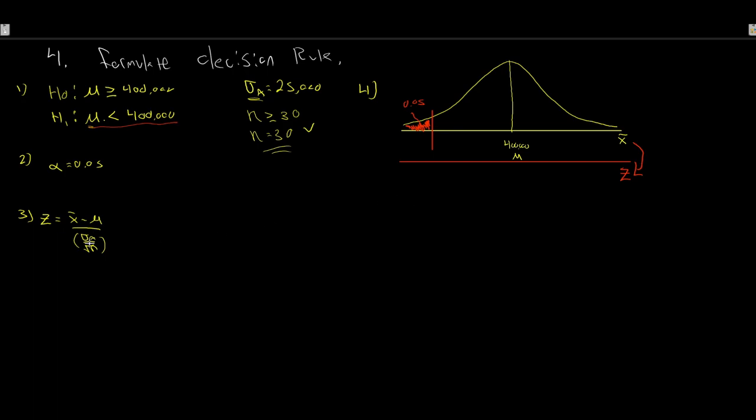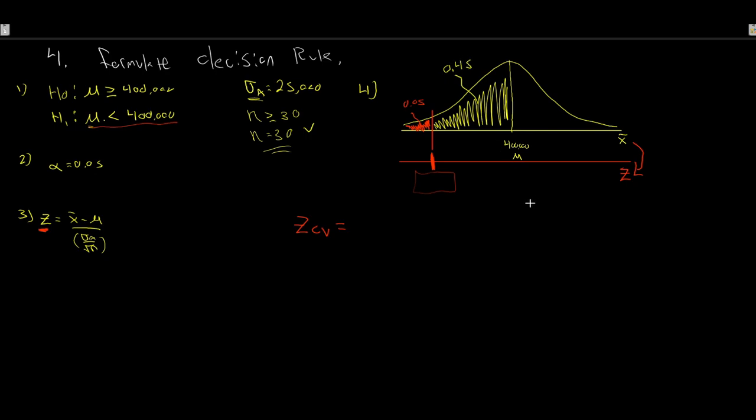And again, the reason I'm doing a z is because in step three, I said I had a z. What I want to find is my critical value, or z critical value. So let's write that down. Z critical value. That's this guy. The way I'm going to get it is by recognizing that if my significance level is 5% on the tail, then this bit between my z critical value and the mean is 0.45.